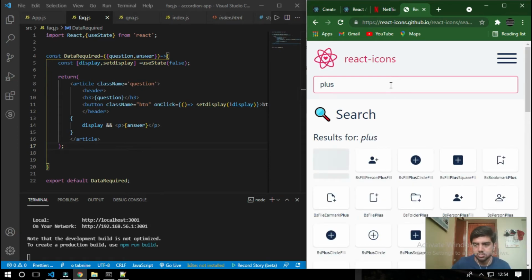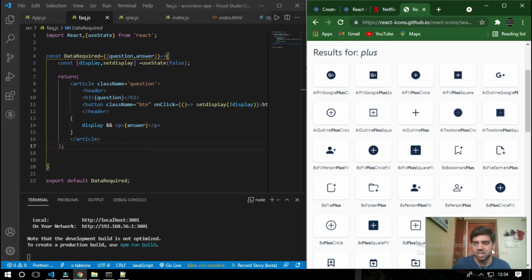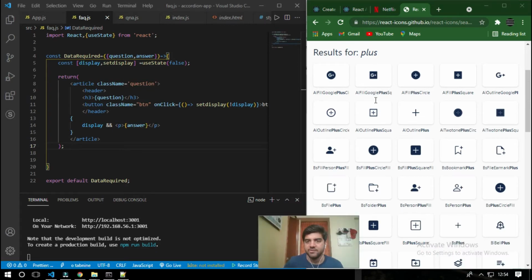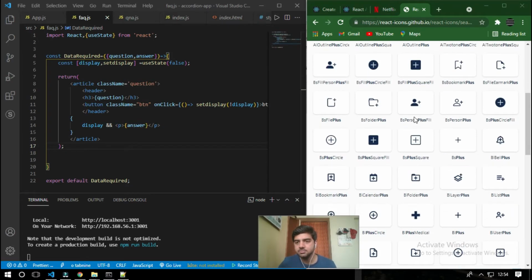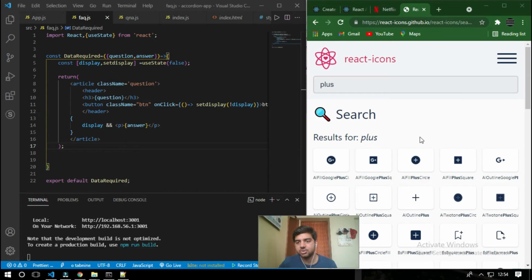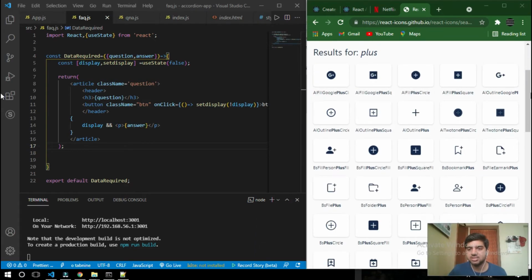You can see that when I click on plus, there are many plus icons available here. One is the AI outline plus. So there are many plus, of course. You can just use any of these by calling its name with the library that is present.